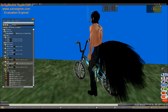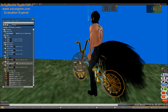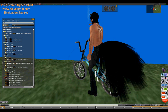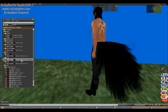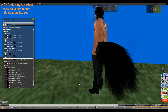It's really weird. Items tend to go into a phantom state when you're wearing them, so they look solid, but they'll pass through stuff. Like this bike will pass through walls or anything else we come in contact with because we're wearing it. To take it off, you just right click and detach from yourself, or click on the bike itself and hit detach, or just double tap on it in your inventory. Then you remove it, and we turn our AO back on. There we go.